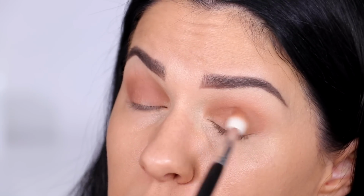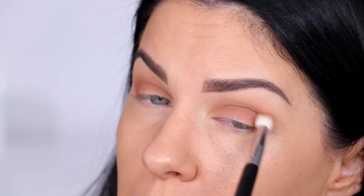I find that shadows that often do that in the pan are actually a lot easier to blend on the eyes than ones that don't. So it's up to you whether you interpret that as a good thing or a bad thing. For me personally, it's not a bad thing. I mean, obviously the palette gets a little bit banged up when you use it, but it's very, very quick and simple to clean up.